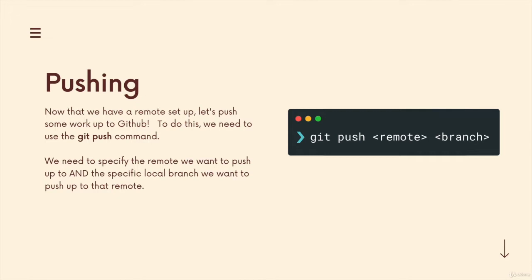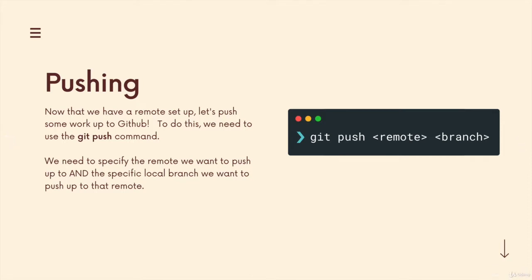Again, this is not GitHub specific, though everything we'll be pushing to will be a GitHub repo. But the git push command is a Git command. It existed long before GitHub. And there are many other places where you can have a hosted repo that you can push to. So it works with any remote. Basically, the syntax is git push, and then a remote. In our case, we just have one, which is origin, but we can have multiple.